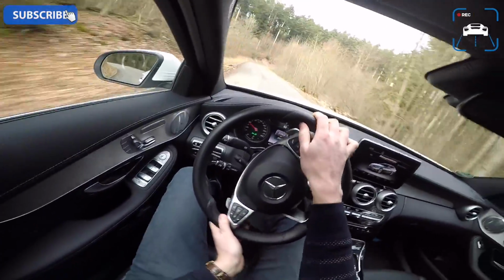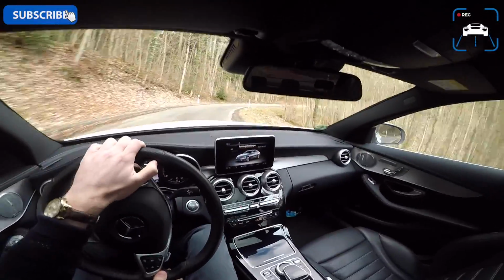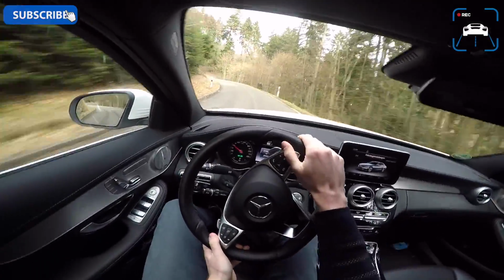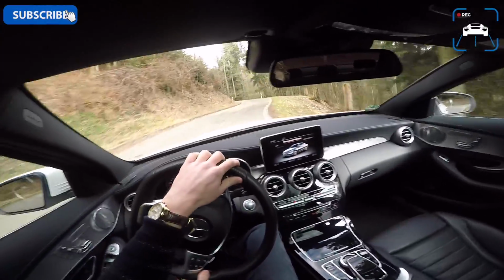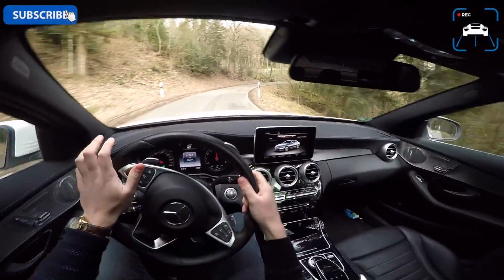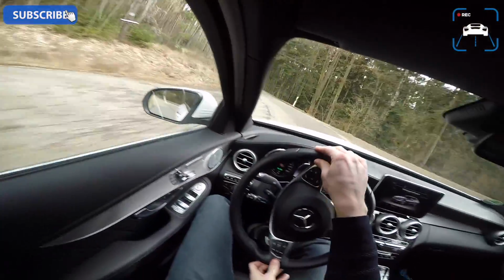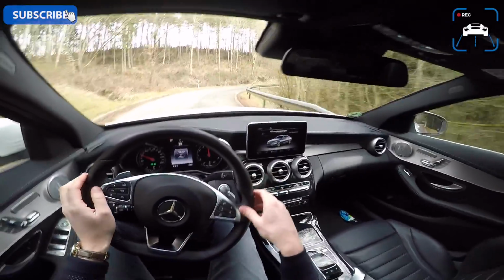Tricky, these roads. A lot of these corners are quite blind, but luckily we have ceramic brakes and 4MATIC, so oh man, this uphill stuff is so cool. I mean, this steering is so light. It's not too light, but it's really easy. With just 2 fingers I can place it so well. Oh, those brakes are fantastic.